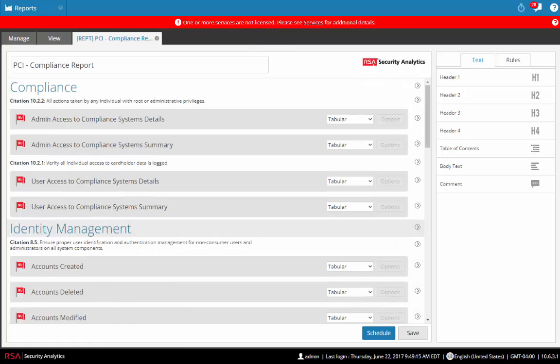Now we've walked through how to create dashboards, how to create rules, reports, and look through Investigator. Coming up in part 2, we'll be creating additional rules, although this time we'll do real-time alerting rules. We'll cover a few more reporting examples. We'll also take a look at adding devices or event sources into the system. See you in part 2.